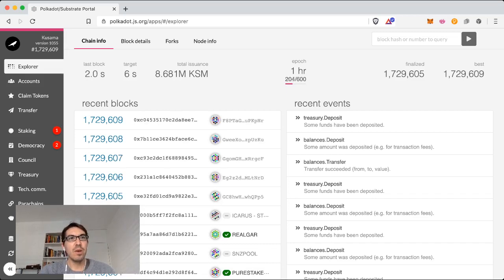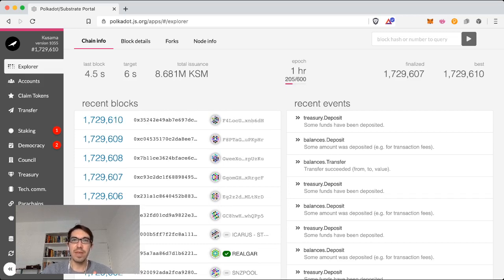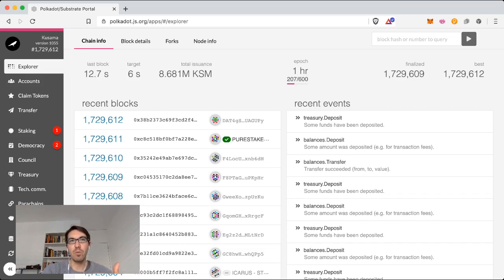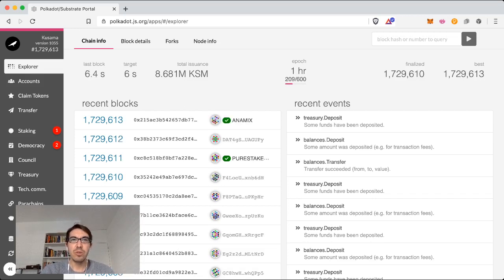So the polkadot.js.org is an interface to the Kusama network. So it's going to let you do all of the things that you can do on the network. However, when you first go there, it might look a little bit complicated. And so I want to just walk you through all of the different tabs, all of the different applications that you can do with it, and maybe get some ideas for yourself of what you might want to do with Kusama. So when you first go to polkadot.js.org, you will see these blocks increasing in number.